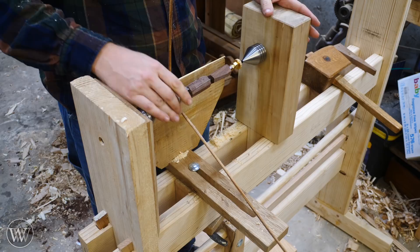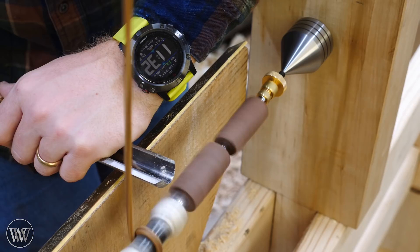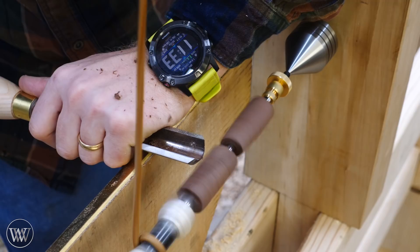A little bit of test work on it and I'm really happy with how it's coming out. The first thing I'm going to do is grab a roughing gouge — a three-quarter inch roughing gouge. For the low power of this spring pole lathe, the three-quarter inch is actually a really nice size. It's not so big that it grinds down, but not so small that it doesn't do anything. I really liked it for this.